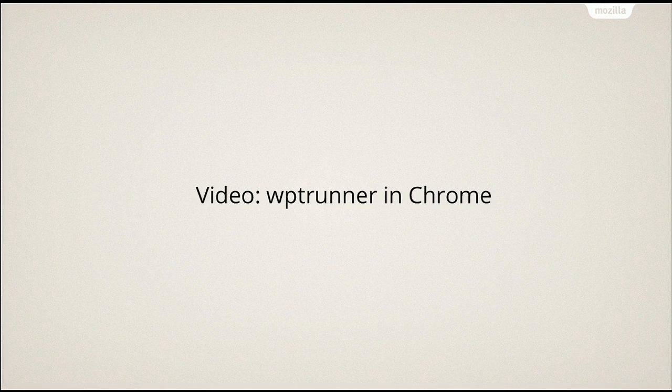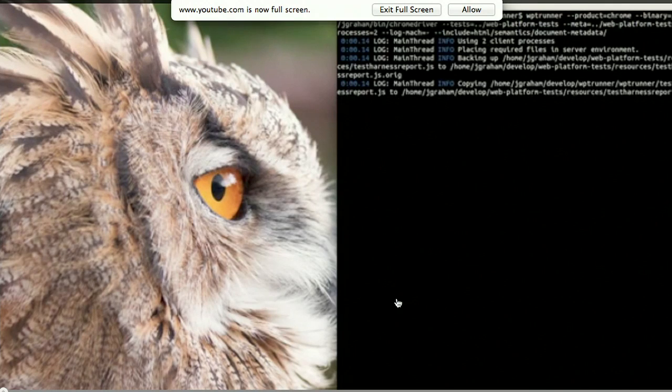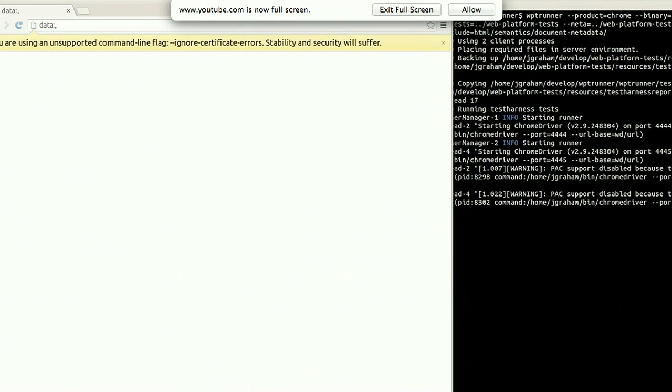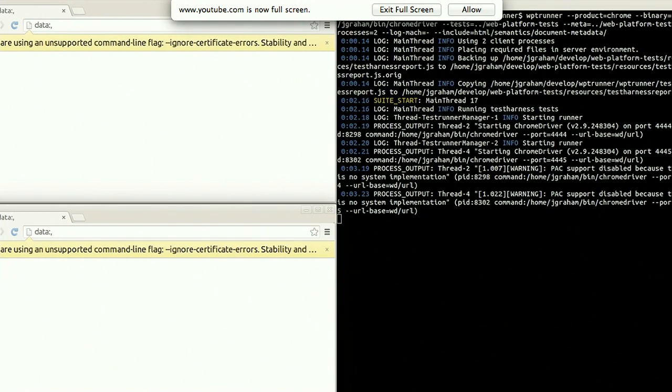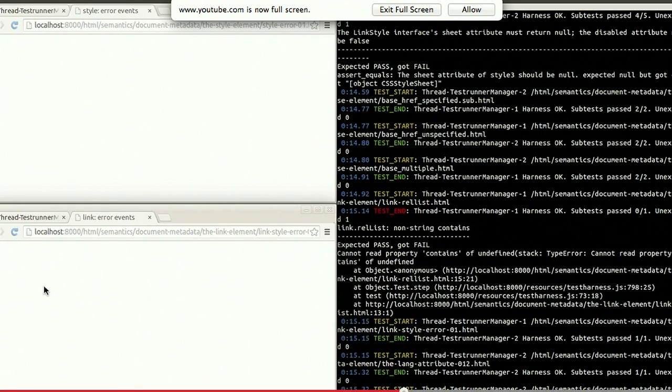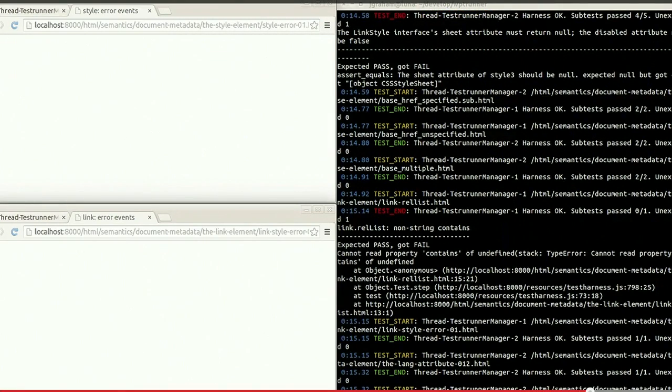We can also run it in Chrome. So again, I just need to wait for the video to happen. And one of the interesting things that you'll see here is that it's actually designed so that we can have more than one process running the tests at the same time. So here we're controlling two instances of Chrome simultaneously and getting them to run different tests. And that's pretty useful if there's something like a timeout, because here we have two tests that are timing out for some reason. They can time out in parallel much faster.